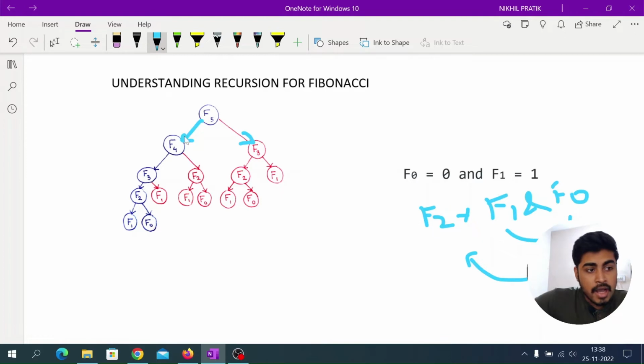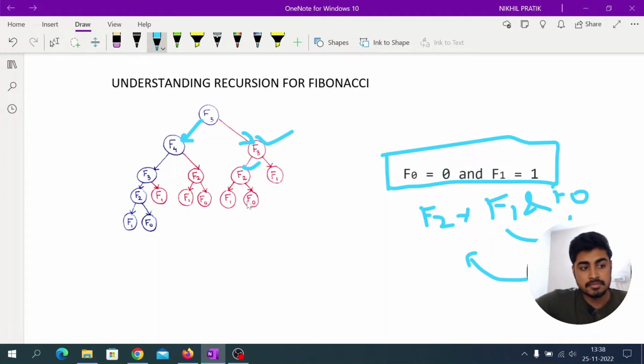Similarly, I don't know the value of f4, so it will again divide into f3 and f2. Similarly, I don't know the value of f3, so it will again divide into f2 and f1. And gradually, when we come down to a certain level, we'll see that f2 is divided into f1 and f0. Now, this is the base condition that we have been given, right? Below that we can't really have two numbers lesser than a number and then find that value. So we have a base condition where we need to stop our function's execution and return the value.